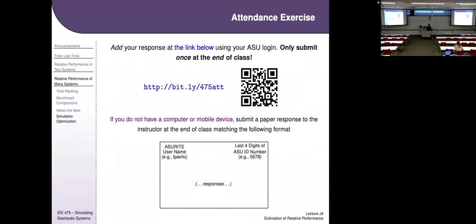All right, so with that, let me give you your last attendance exercise here. And any other questions I'm happy to take after. So a question I have for you is, in the confidence intervals we've seen for relative comparison, the two sample confidence intervals, what is the hypothesis, or you can just give me a number, what is the hypothesis we're seeing if we're rejecting? So if I've got a confidence interval on X minus Y, and I want to know, is X different than Y, what is the numerical hypothesis that I'm trying to reject by looking at that confidence interval?